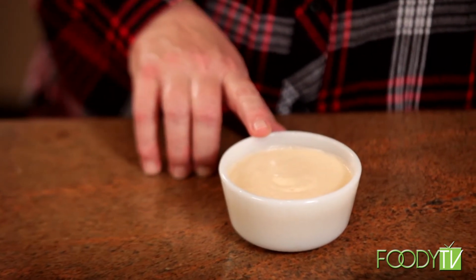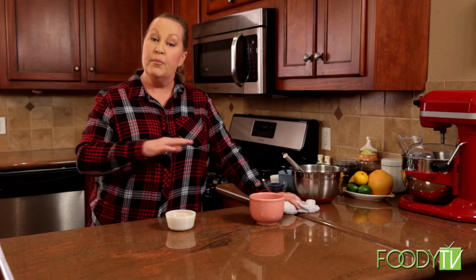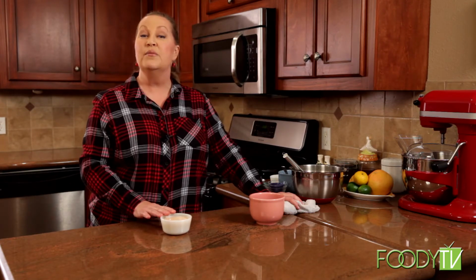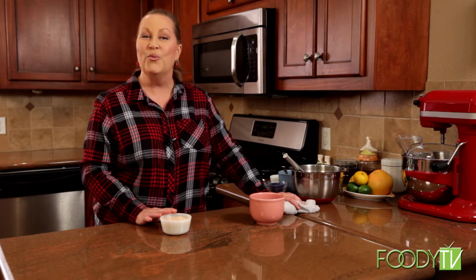You could use this on chicken and dip your chicken in, and then into your breadcrumbs and put it on a sprayed parchment sheet. So don't just look at this as a beautiful, creamy, exotic salad dressing. It could be used to add moisture to your favorite proteins as you bake, fry, or roast. All right, when we come back, it's time to drink.